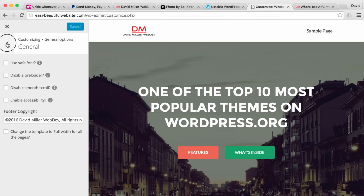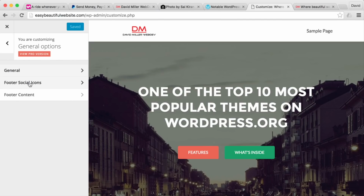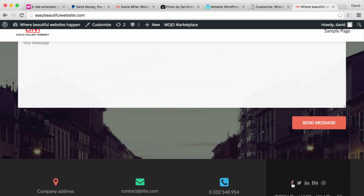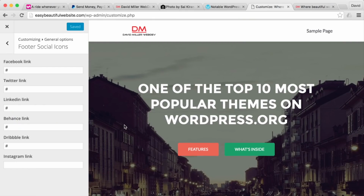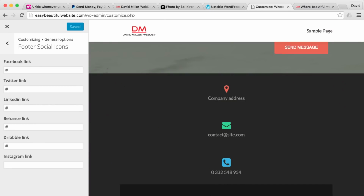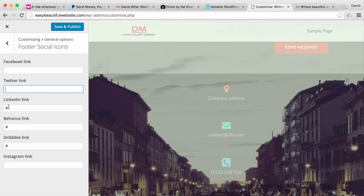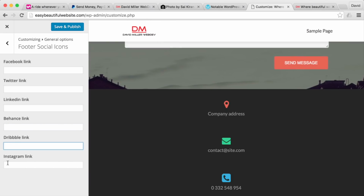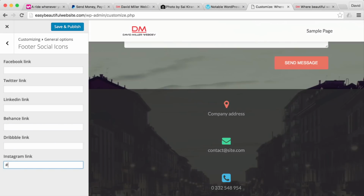And we'll go back out, and we'll hit footer social icons is the next section. So that is these little guys right here. Those are our social icons. And the hashtag is enabling them to be visible. So if we scroll all the way down, you'll see, and they're nice that they're color coordinated. If you get rid of the hashtag, the icon disappears. So we can get rid of all those icons. And don't worry, we'll bring them back. If you ever want to see them again, you can just put a hashtag in or whatever.